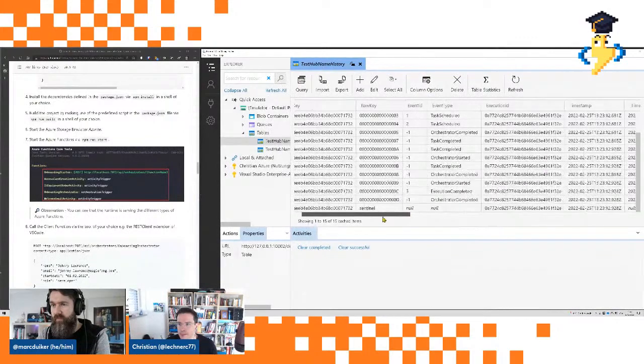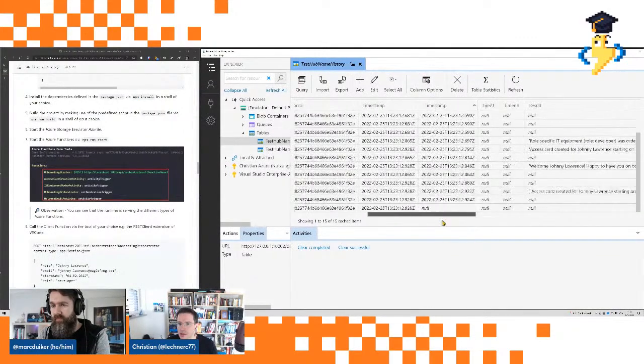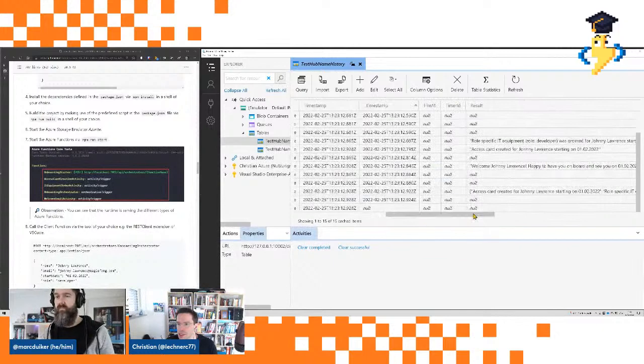So that's the way it goes. And as you can see here, there is no sequence in there. So it can happen whatever comes first, kind of. As you can see here, the role-specific IT equipment was, it seems, finished before the access card was created. Nevertheless, the first activity that we pushed onto the array was the access card creation. It's parallel. We do not care which comes first. There is no dependency between the activities, so we just let them run through.